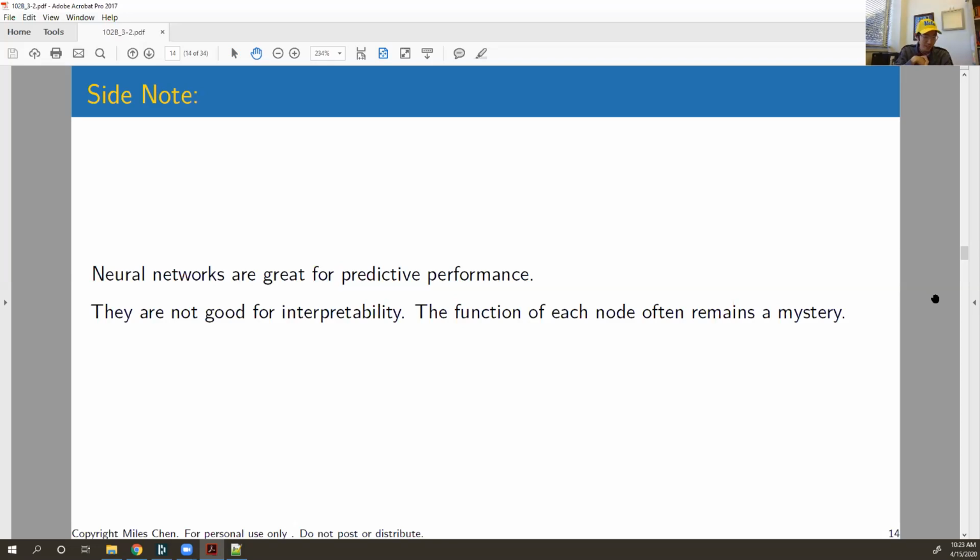After you train the neural network, you have no idea what each node does, okay? It's kind of like neuroscience. People have been studying the human brain, but they still don't fully understand how everything inside the human brain works.